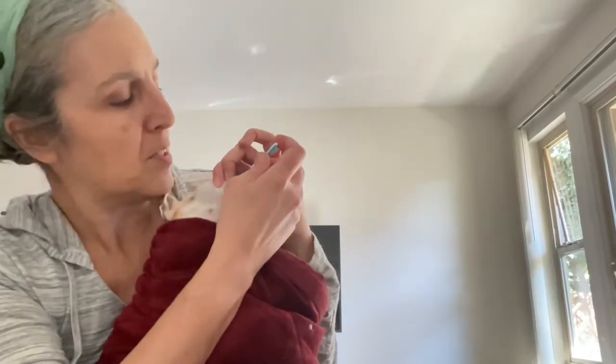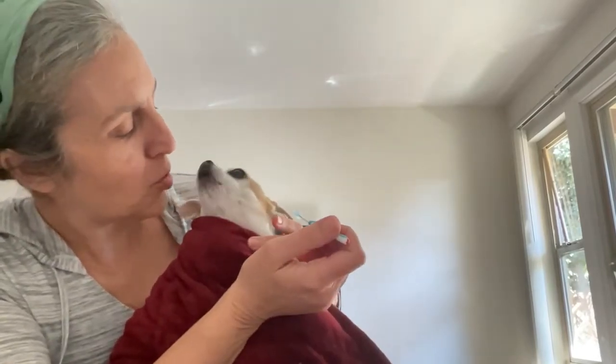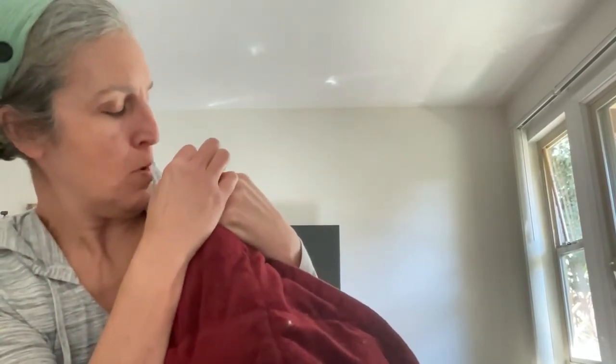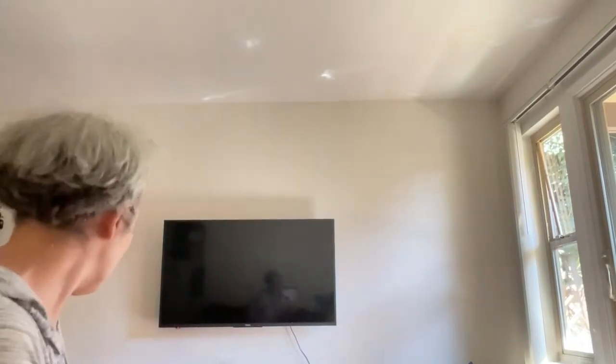Now it's Bella's turn to get her teeth brushed. I'll do a little more for her since she's been more able to tolerate it. No barks, honey — you have to have manners, and then it'll be your turn. We're getting all these teeth — what a good girl! I hope you can see that I'm getting all her teeth. It's a hot day, maybe she just didn't want to be in a blanket today. She did it — Bella gets her treat. She's very happy about that.